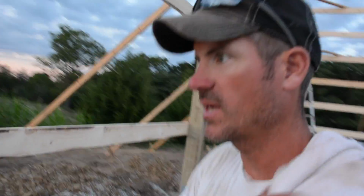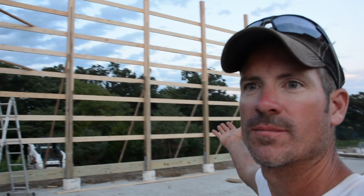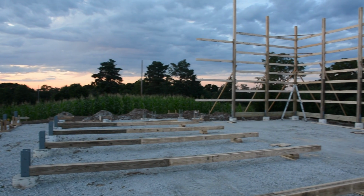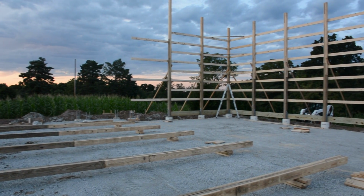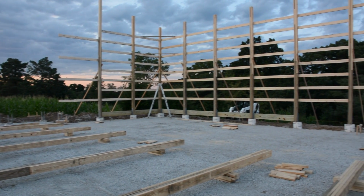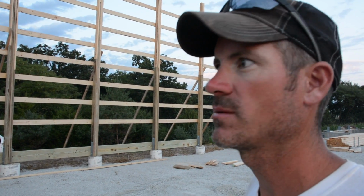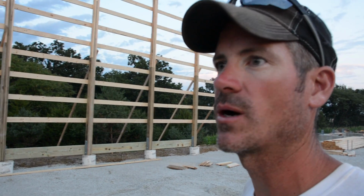All right, guys, I had a pretty good day today. My dad came up to help me, and we got our first wall up. Definitely a learning process. It's the first time I've ever raised a building of this height in this way. I've done a lot of walls, like conventional stick framing, but nothing 18 foot on a pole barn, raising it with a boom after building it on the ground, and it worked pretty good once we got the hang of it.